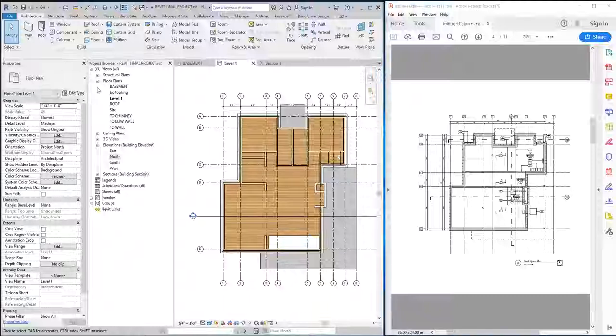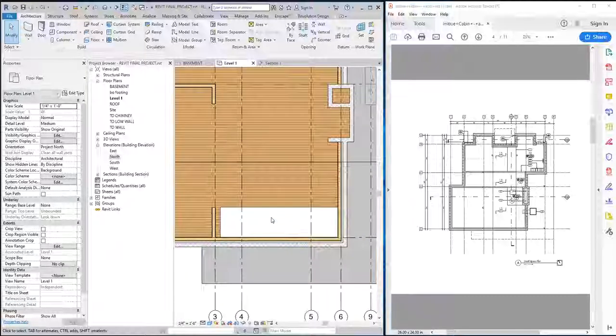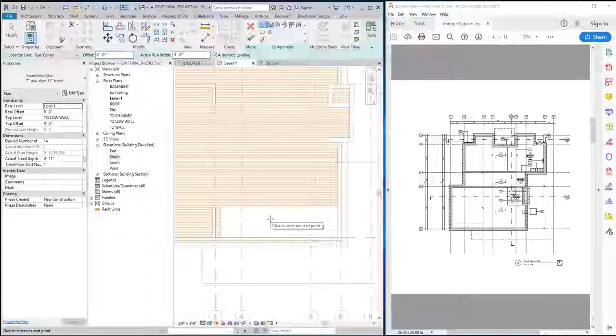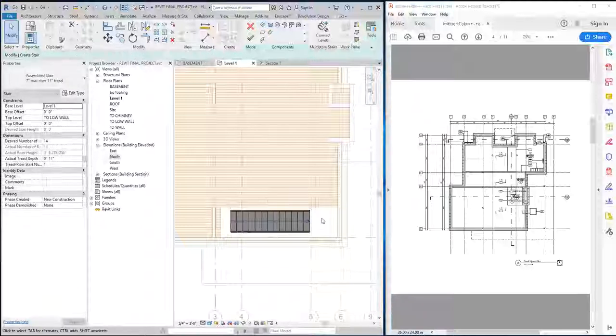All right, so I'm going to show you both ways and how they function. If I go to Architecture and look here at Stair, I can click on Stair and I'm bumped into a sketch mode. Okay. Now, a couple tricky things about stairs. When you're generating your stairs, you are going to want to make sure that you define the base level and the top level immediately. Because if I come in here and start drawing stairs, I've drawn stairs, right?